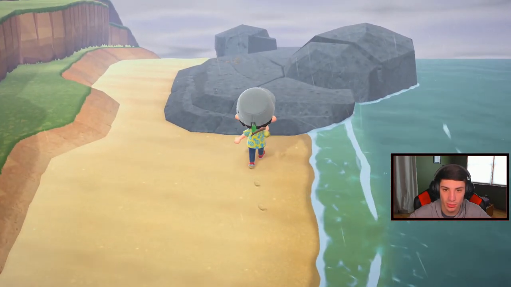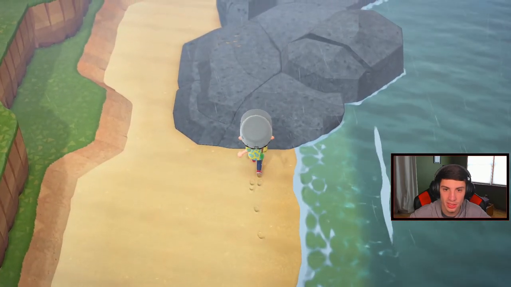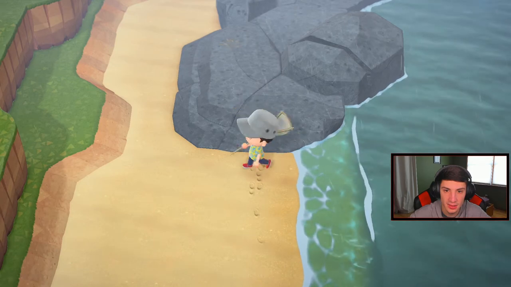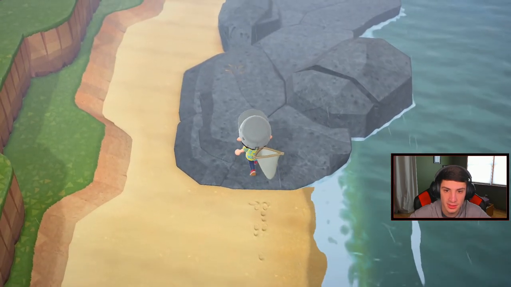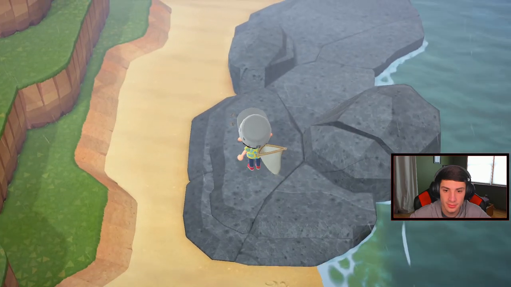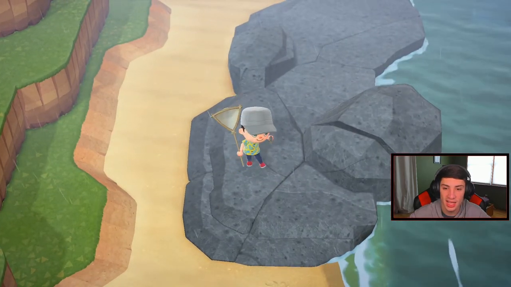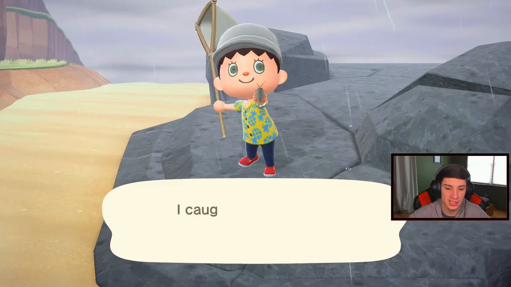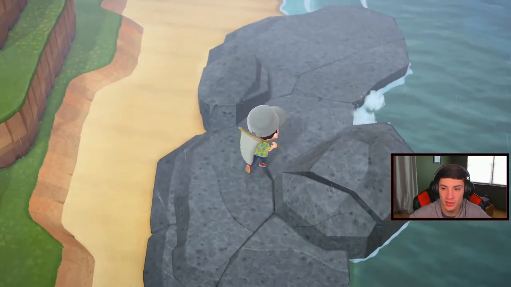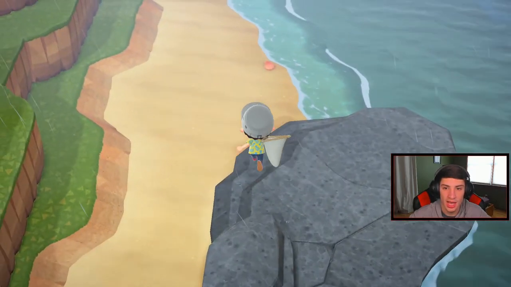Oh, what is that up there? Oh, what are those? You see those little bugs up there? Give my net out. Give my net. What is that? Can I sneak up like this? Yeet! What we get? What is that? Oh, yes. I caught a wharf roach. Give me those. They're water-loving little animals.